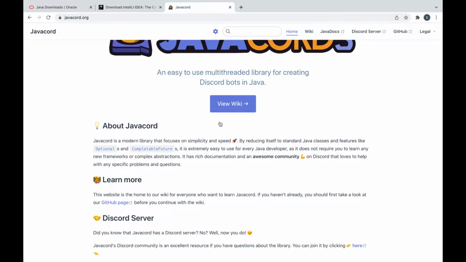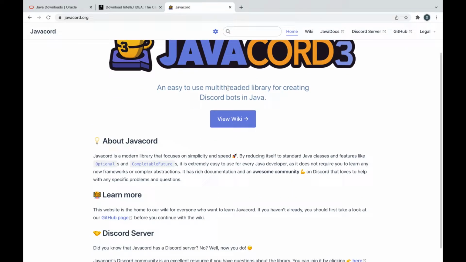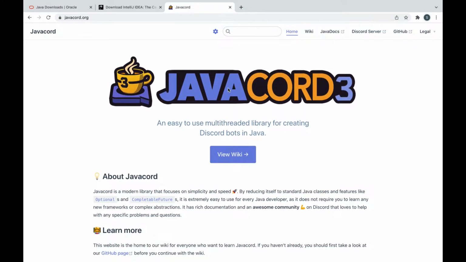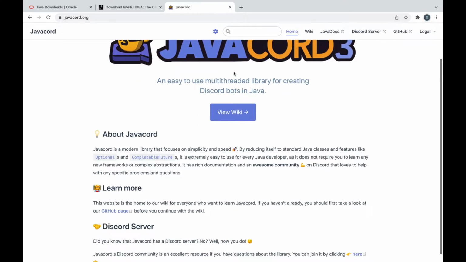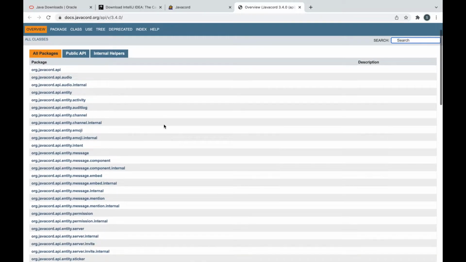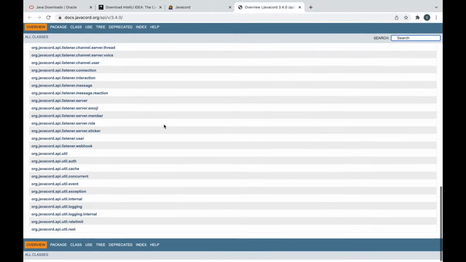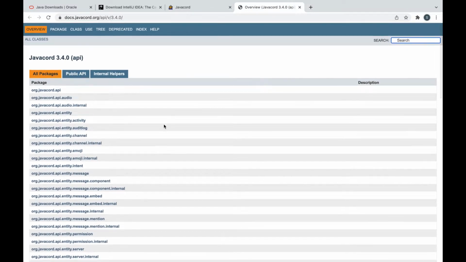Then the package that we're going to be using to connect Java and Discord together is called JavaCord. What this allows us to do is just connect the two and use methods that this package has created that allow us to pretty much simplify our code instead of having to write a lot of it for ourselves. This has simplified a lot of things for us to do. And if you're looking for more things to do outside the scope of this tutorial, they have their entire documentation here with all the methods that you can use to create your own cool bots besides just a spam bot.